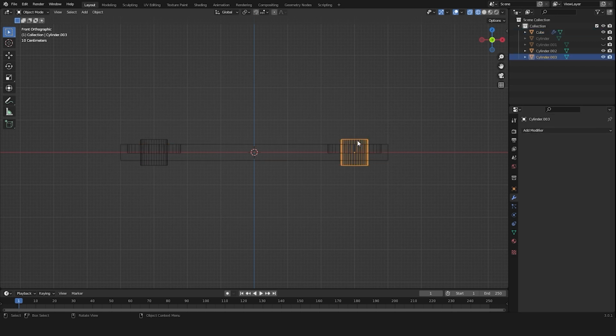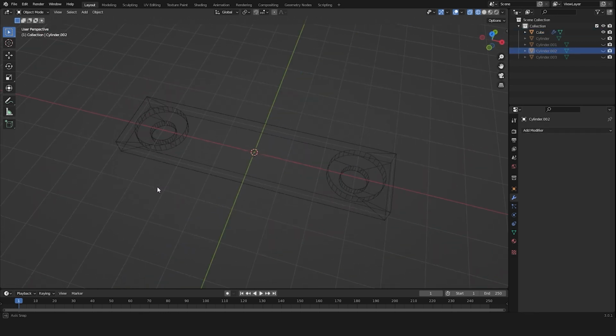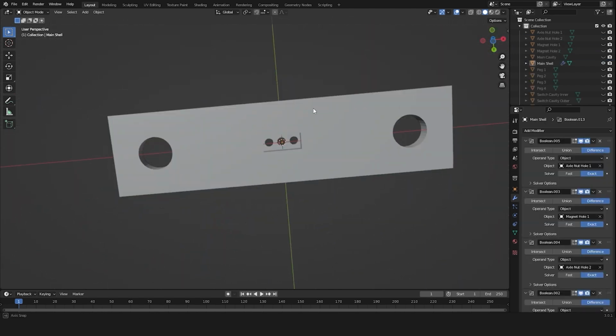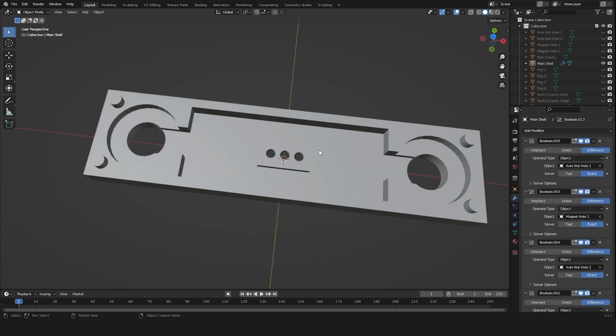The shell for each component will actually be 2 parts, which snap together, so I have to get the tolerances just right. This one's going to be a switch with 3 pins, and so we've got 3 holes, and of course we've got these cylindrical areas and the holes for our axle nuts. Let's print this and see how we did.